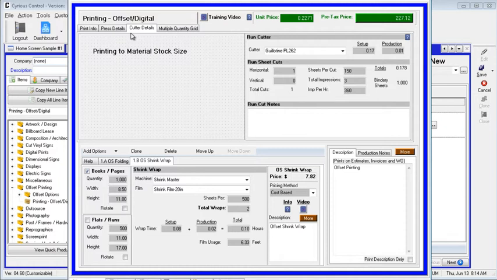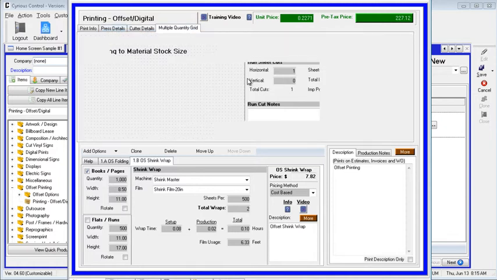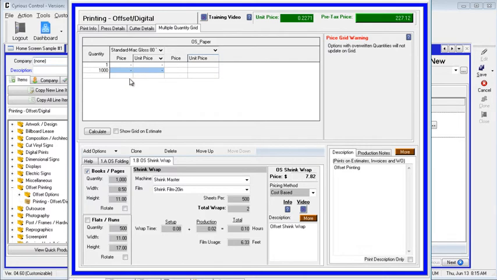It's a single cut. And then we also have the ability to go in and within our multiple quantity grid easily define several different quantities. It's very typical to have a client ask for a price on 1,000, 2,500, and 5,000. So let's say 2,500, 5,000, and then calculate.